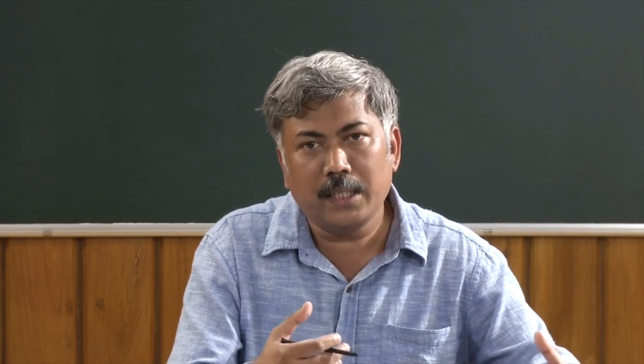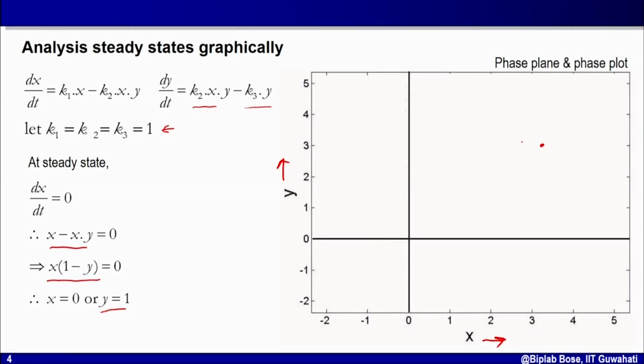So what I have done here is to plot x and y both together as they change with time. We will try to see how they change with time and how the plot looks, but let us come back to the initial basic issues of this plot. This type of plot is called a phase plane plot. What is the phase plane? I have two dependent variables x and y, one on the horizontal axis, the other on the vertical axis, and this x-y plane is called the phase plane. And the plot that we will make here will be called a phase plot.